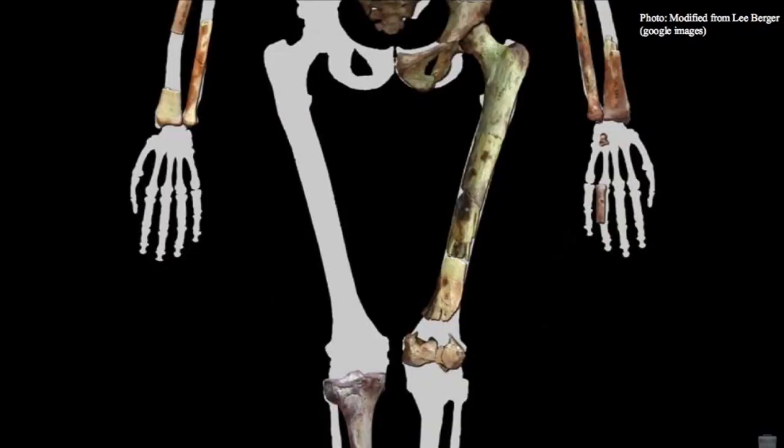Moving down the skeleton, we have a relatively complete femur preserved in Lucy. In addition to the femoral neck angle, we can see that it forms a specific angle into the knee — the bicondylar angle — which again shows evidence of this kneeing-in morphology. If this were a chimpanzee, or an organism walking quadrupedally habitually, we would expect the knees out laterally rather than kneed inward toward the midline. Likewise, the proximal tibia shows a well-developed tibial plateau, much as we saw earlier in Australopithecus anamensis.